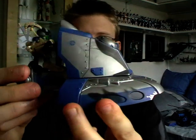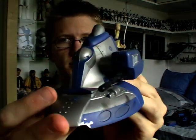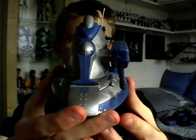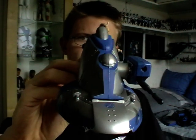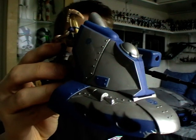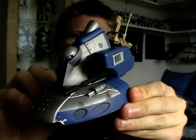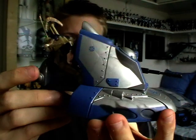But yeah, really nice pack, well worth the money in my opinion. That is if you can get it at the right price. As I said, if you pay anything over £20 or $20 for one of these packs, it's not as worth it, considering nowadays you can pick up Starfighter class vehicles for just a little bit over £20. So ideally you want to be paying around the £15 price point for these packs.